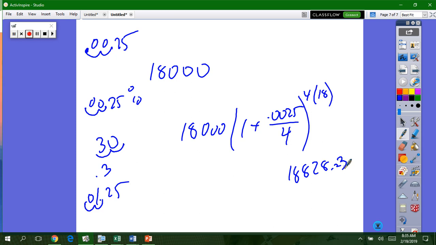Man, we sucked at making money there, didn't we? I know. That just shows you why you should look around. The reason why a savings account like this one is so low is because they're not guaranteeing that your money will be in there at all times. Has anybody ever heard of a CD besides a radio CD? A certificate of deposit actually fines you if you take it out early. So you're guaranteeing them a certain amount of time.